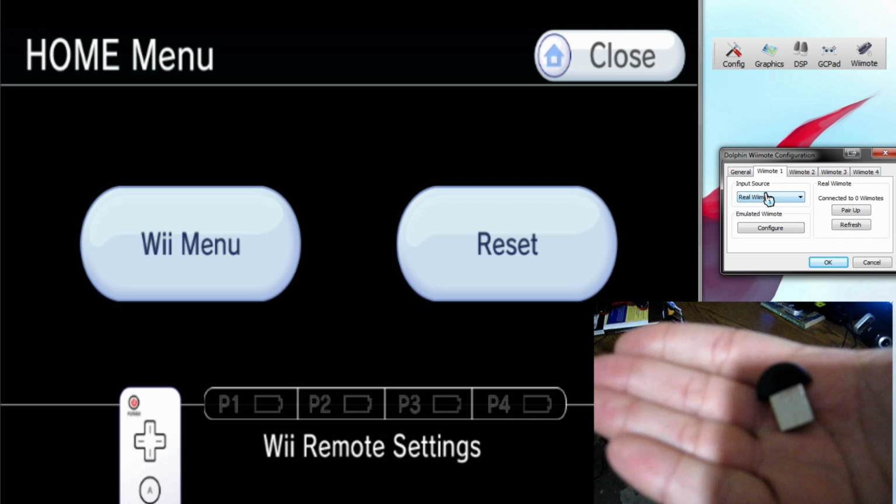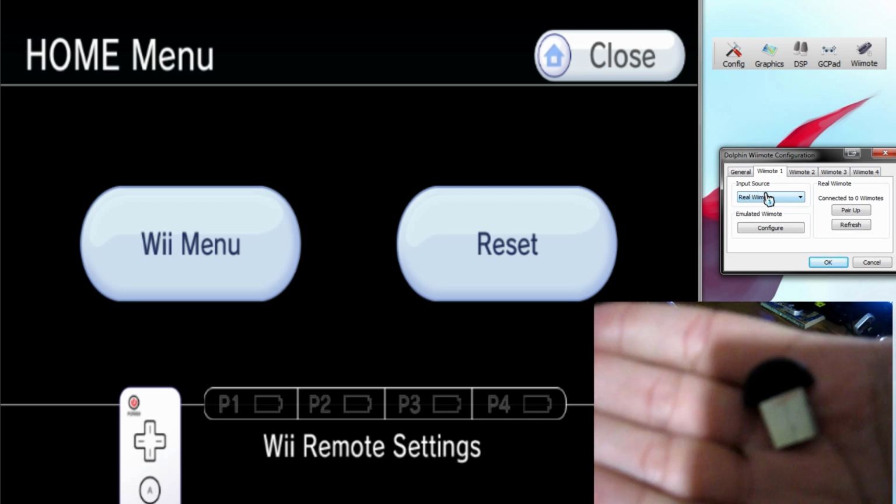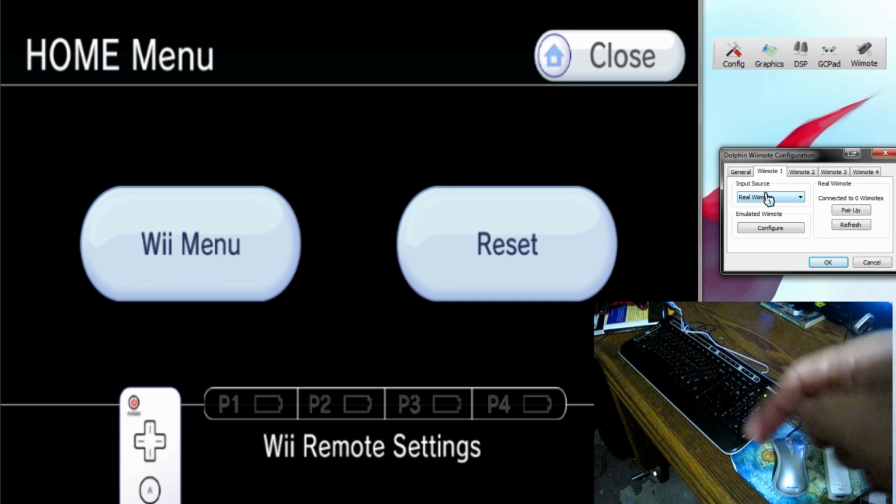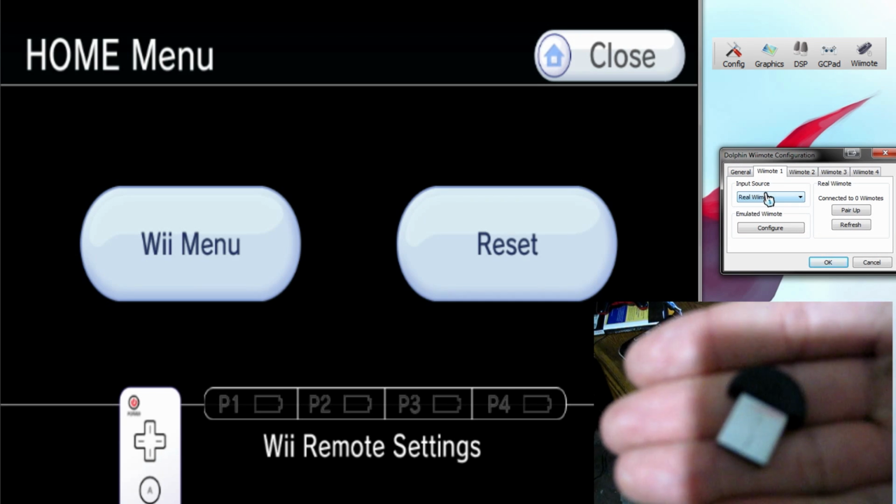It's not the same one. I have two of them. But I use one of these for my PS3 controller if I want to play wirelessly and not wireless, and just slack off. I have it marked. I don't know if you can tell. It's red. There's no focus on this camera.